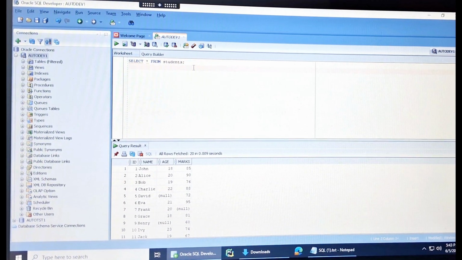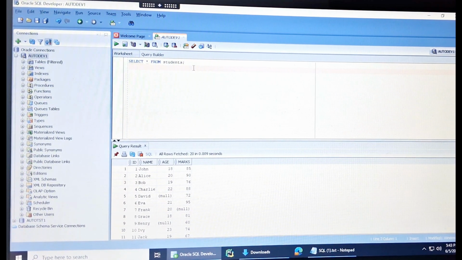As I told you, I want to show how we can use operators like greater than, less than, equals to, this kind of thing. For example, your manager tells you he wants the records from the table whose age is greater than 20. What will you do?